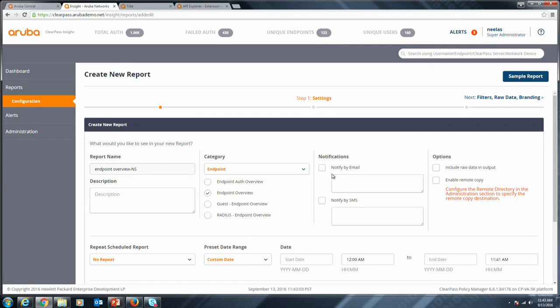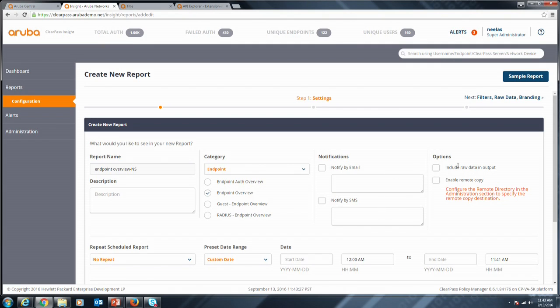For us to query and create the report might take up to 20 or 30 minutes, depending upon how big your DB size is and what queries we need to make. We don't want our IT admin staring at the screen for that duration of time. So even for those reports, you can enable a notification, and we also show you a status bar of how much is done. So you know when the report is ready for you to go look at it.